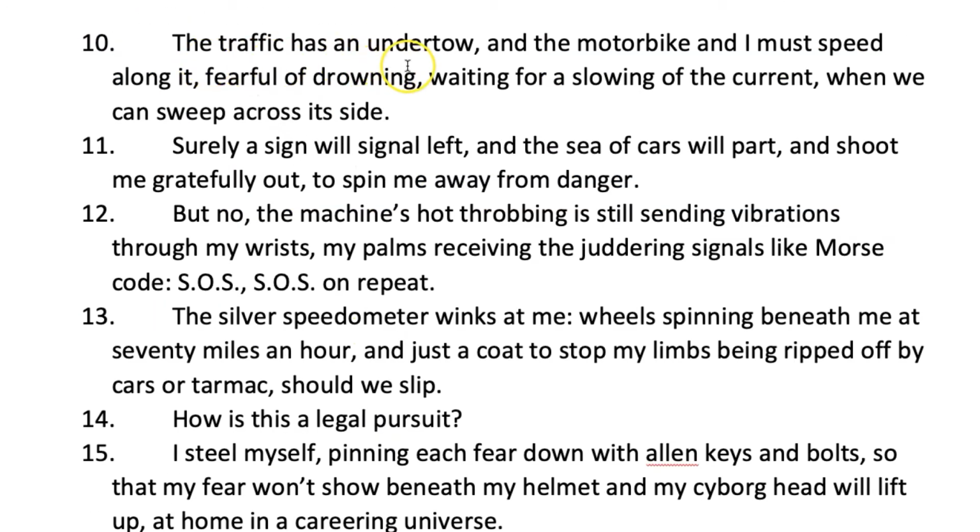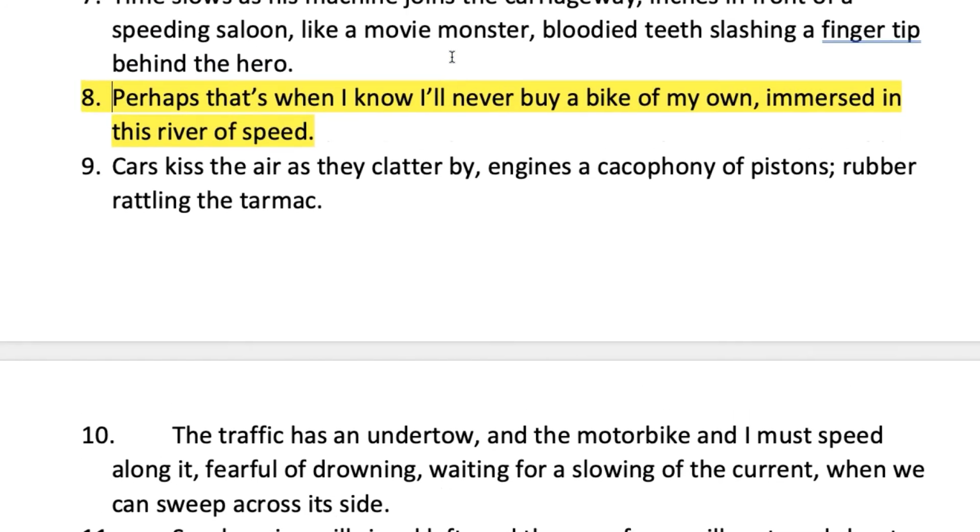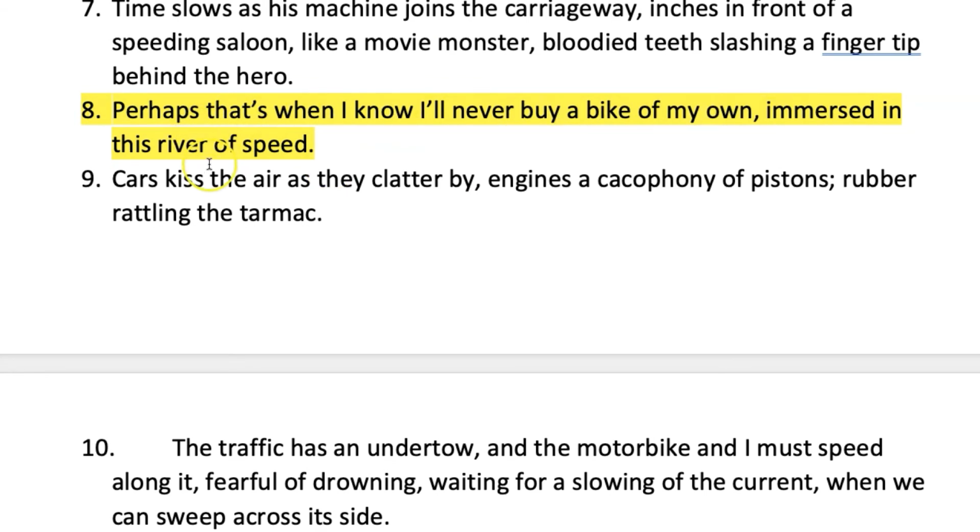The traffic has an undertow, and the motorbike and I must speed along it, fearful of drowning, waiting for a slowing of the current when we can sweep across its side. Yeah, okay, I really like this. You've heard about people going out for a swim and suddenly the undertow in the sea catches them by surprise and they're forced out into sea and drown. And I think that imagery works brilliantly with the idea that I don't want to go into this stream of heavy traffic. Now, although this isn't sci-fi imagery, I'm keeping it because it fits with the idea of being immersed in water. So now my imagery is linking together.